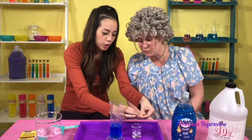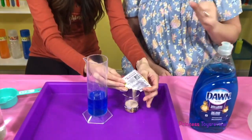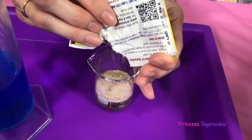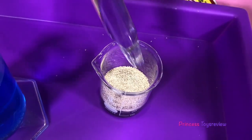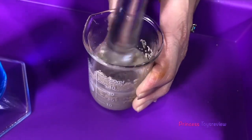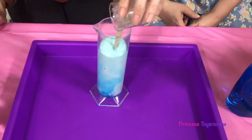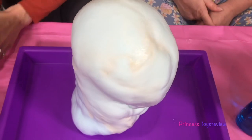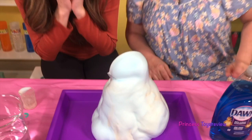Next, I'm going to add this package of yeast into my water! Here we go! So I have 20 milliliters of water, and I'm adding this yeast into it! And then, once I'm all done adding that, I'm just going to take my mixer and mix, mix, mix! All right, Granny, are you ready? I'm ready to see what yours looks like! All right, let's do it! Let's add it! Wow! Check it out! It's super foamy! I love it! It really looks like toothpaste — and it's blue!